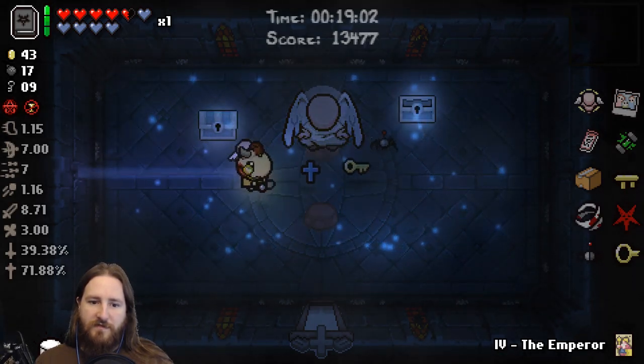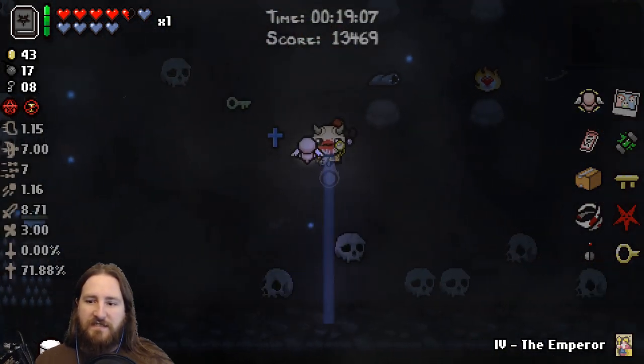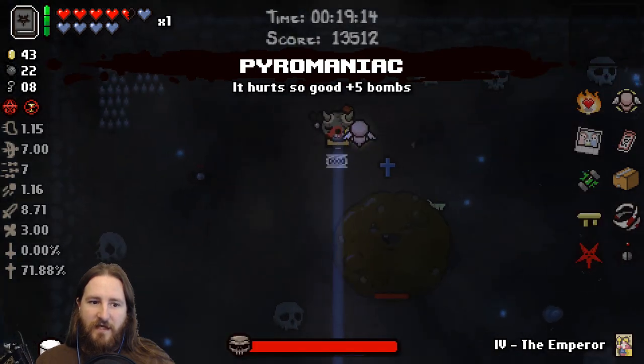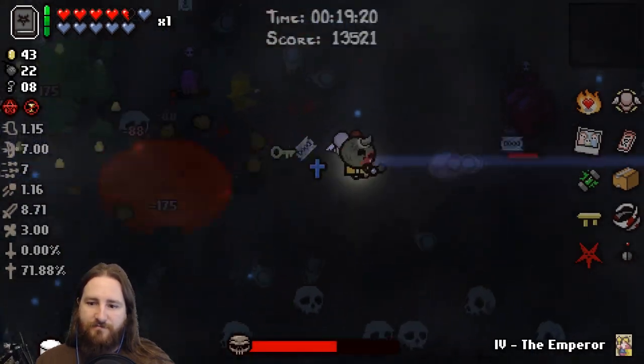We'll do it one more time. Yeah, okay, that was a waste of two keys, whatever. Cricket's body! Oh, pyromaniac! Taking pyro. Oh, I missed Cricket's body! Realistically, pyro's gonna help us even more, but still.